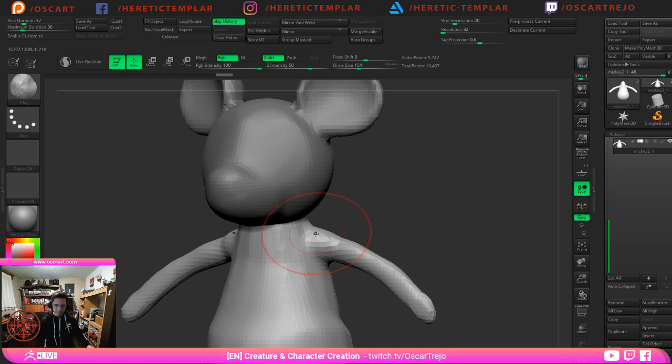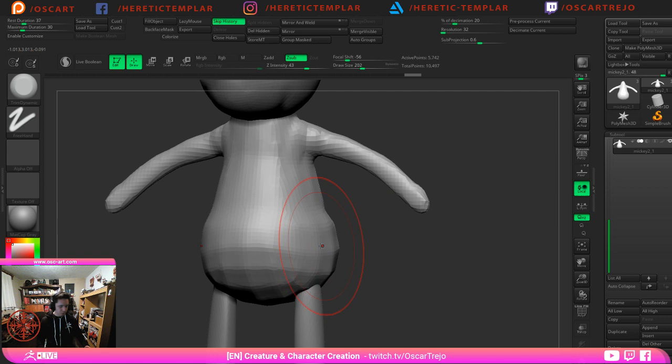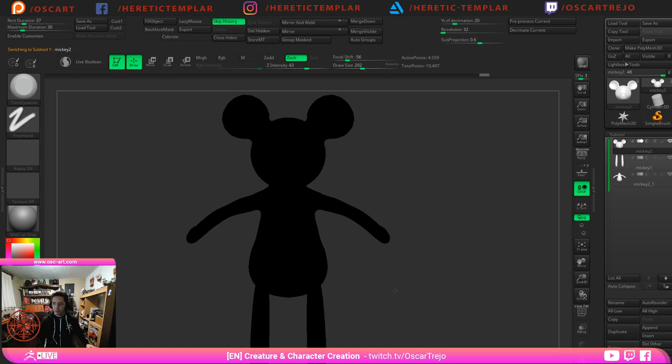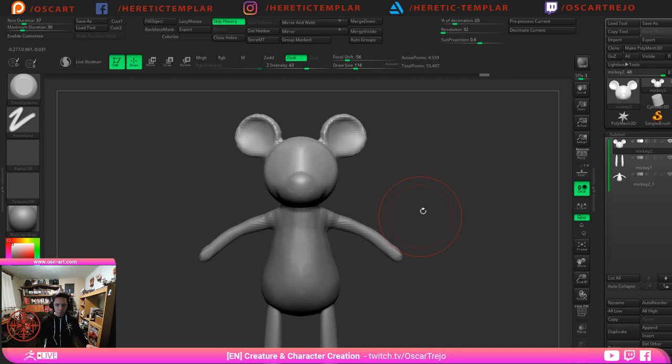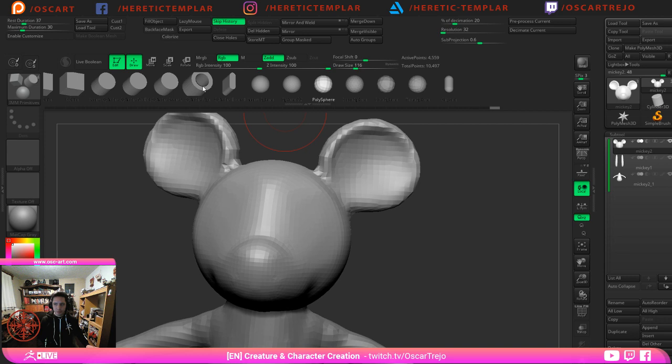So for those of you who are just joining in, I'm going to do my own version of Mickey Mouse, or not my own version, but a version that I had in my head for some time. So it's going to be a different one. Right now, it already looks like Mickey, at least with the silhouette. If I could do this in black, I already have something very recognizable. I already have the foundation of what I want to do, so I'm going to start defining this.